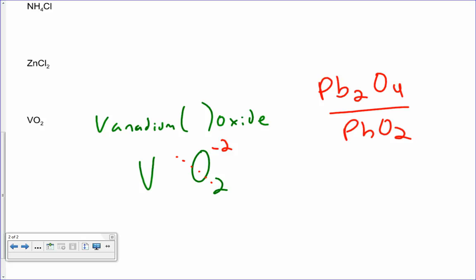So we have 2 oxygens. Each oxygen carries a -2 charge. You know it's going to add up to 0. So 2 times -2 equals -4, and the total equals 0. And you're searching for x. So 1 times x minus 4 equals 0. So we know we're talking about vanadium with a +4 charge. So we're talking about vanadium(IV) oxide.